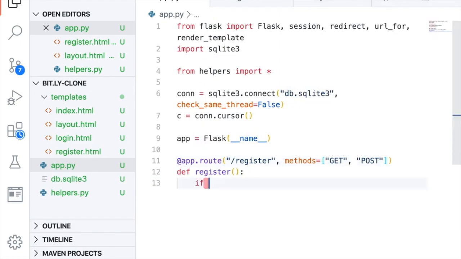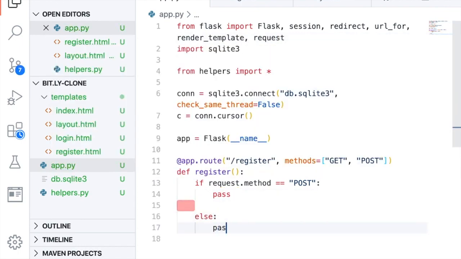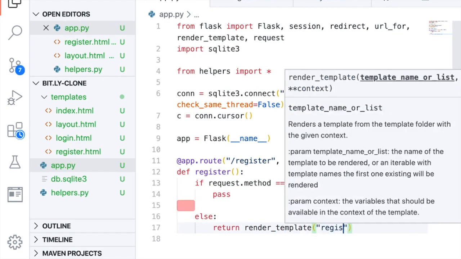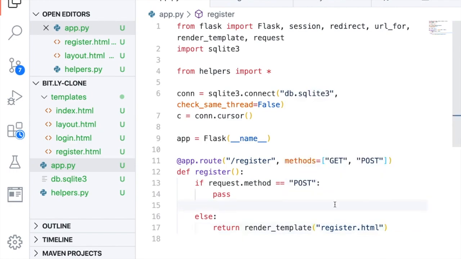And then if request.method equals post, which means we'll get the form. Also import request here. Otherwise, I'm just gonna say return render_template register.html. So that's about it for our initial setup. But how do we actually handle it when users submit the form?